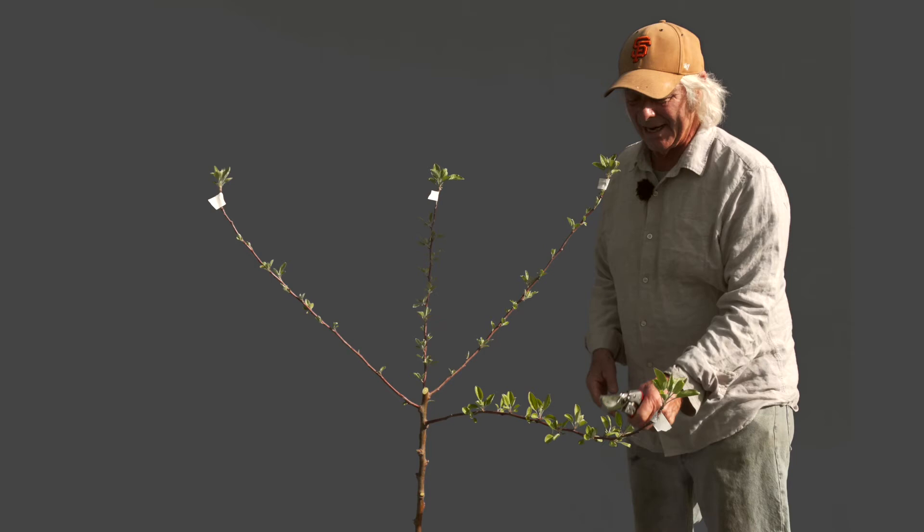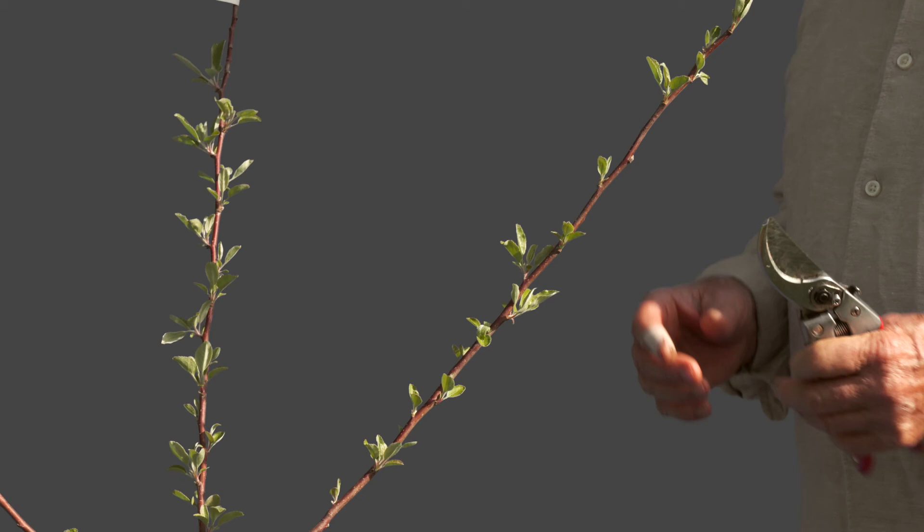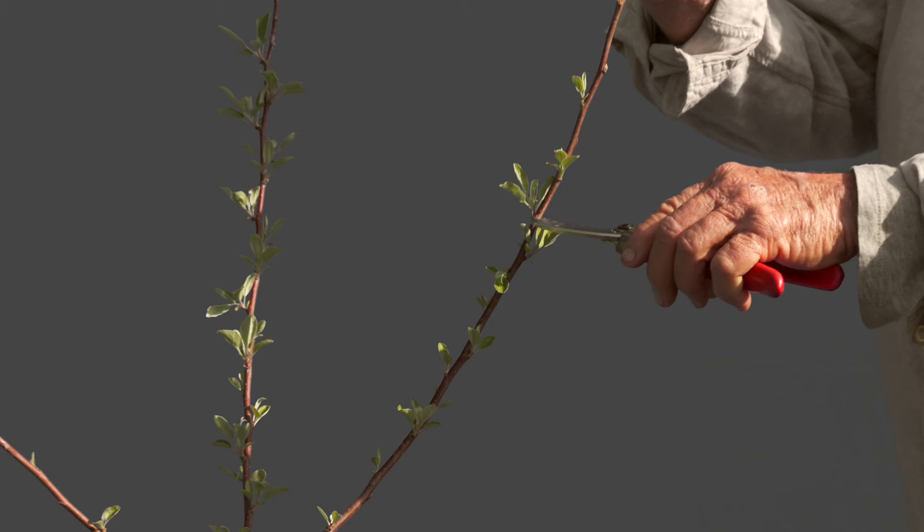You cut it back quite a bit more than 50% of its length. And as you can see here, I'm cutting to an upward facing bud. So that will be the direction of the resumption of growth. And let me move around and do similar cuts to the other branch, similar in the sense that I'm going to cut them back about 50% of their length, but the bud direction will vary.